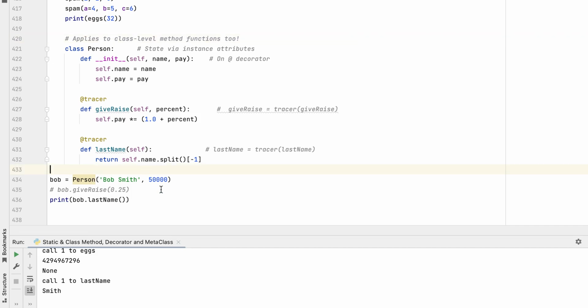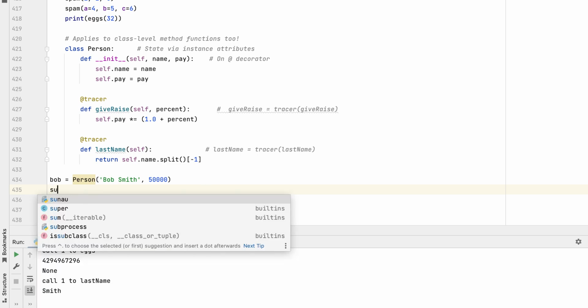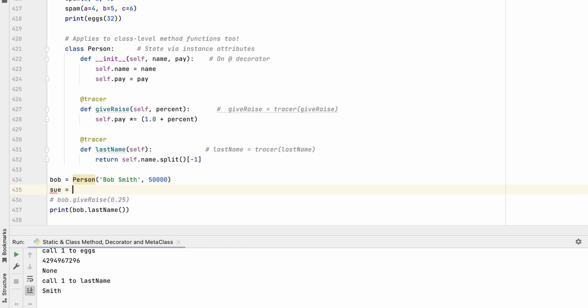Okay, this is the count, and for this we just take simply Bob 500, and we have a second person, and we say Sue Jones had to pay 1 lakh.